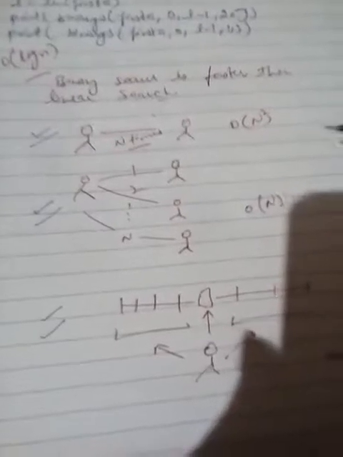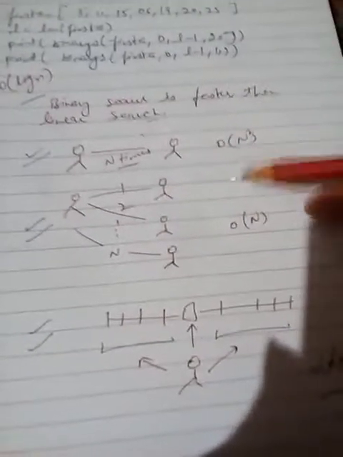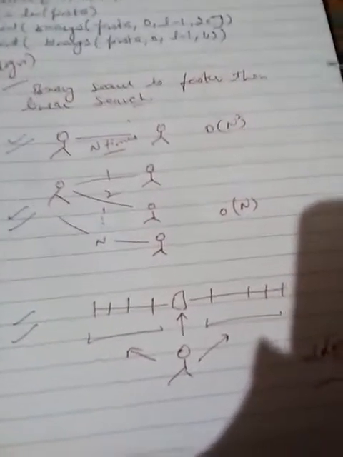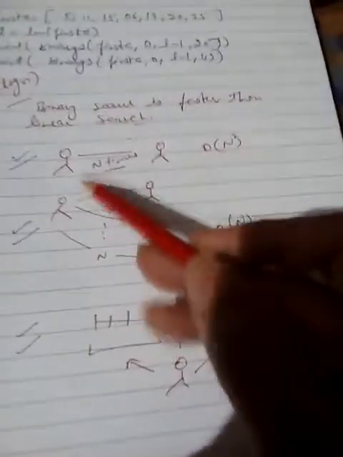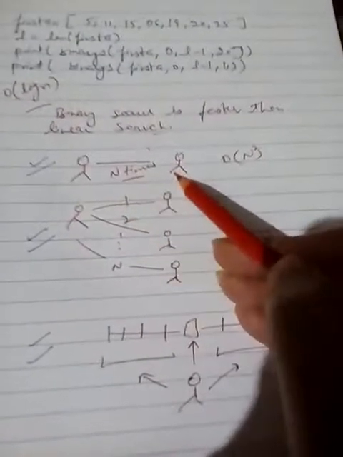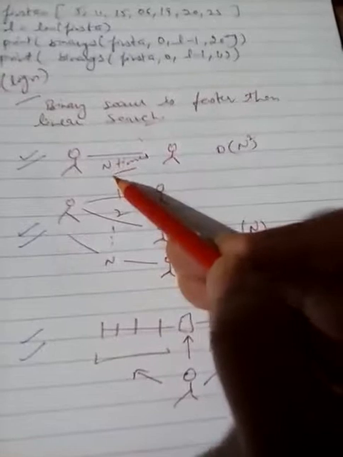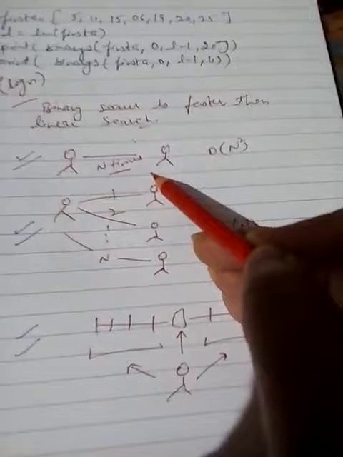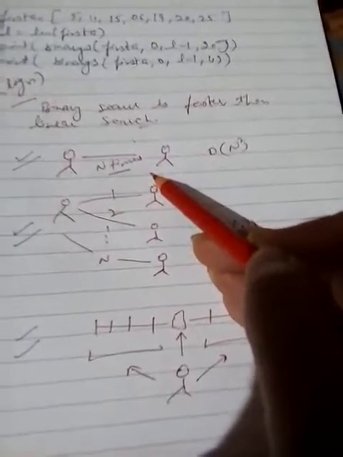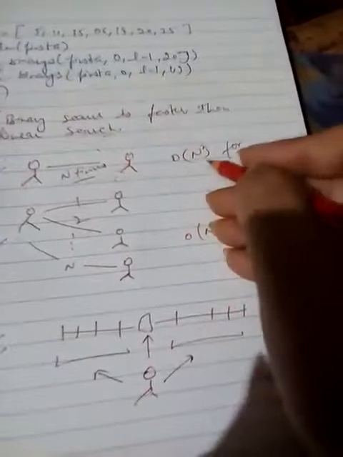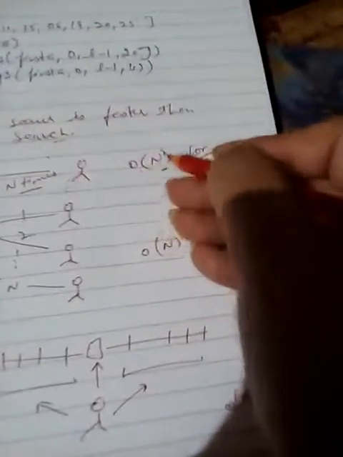Okay students, now there is one more diagram representing the concept of complexity. How can we understand it? Let's see. There is one person who is asking something of another person again and again, n times. One person is using the same repetition of statements. That means we are doing a for loop again and again. So we are doing two for loops here, so the complexity has to be recognized as order of n square.